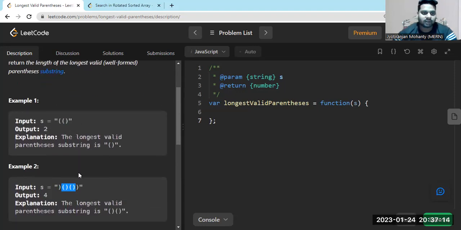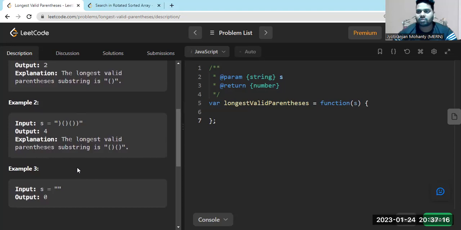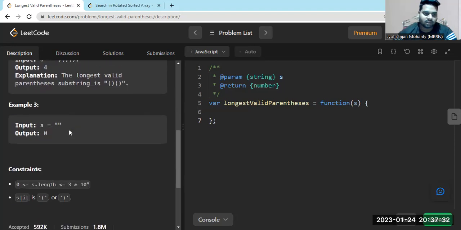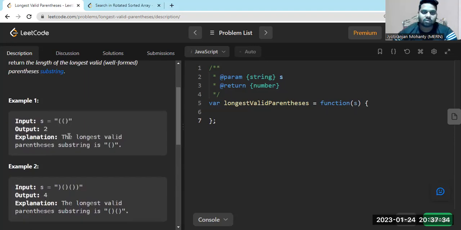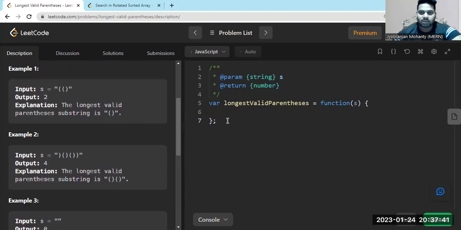So let's do that problem statement. How can I do this? I can avoid the brute force method, where I go to every point and check whether the parentheses are valid or not. I can run a loop and check the parentheses, but it will give a time complexity of big O of n square. So I'll go through the optimized method. I can solve this using only a stack. I will show you how the problem works, then I will explain how it will be implemented.